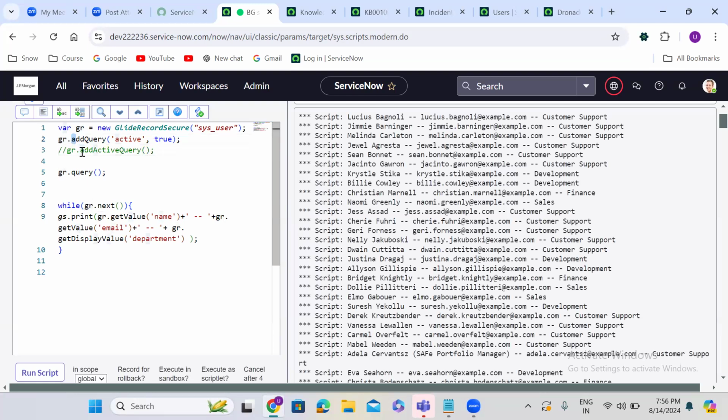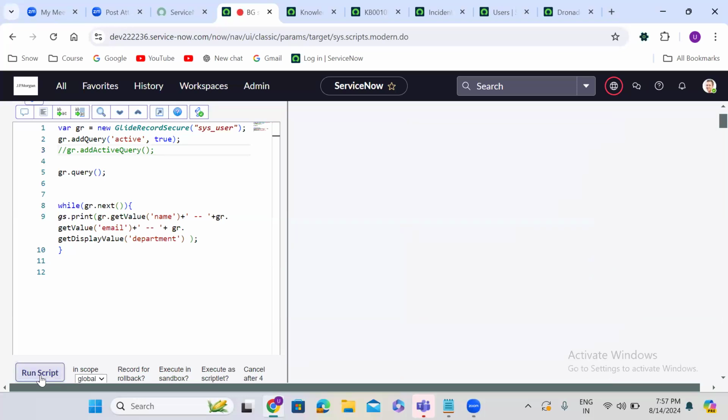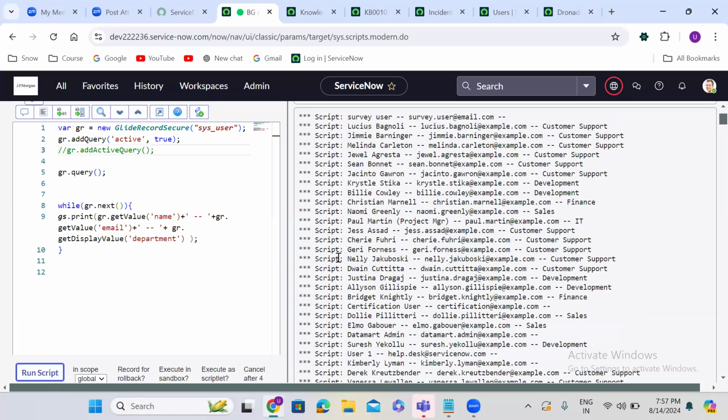This line and this line both are the same. So what happens? It will print all the active users' names, email, location, and departments.